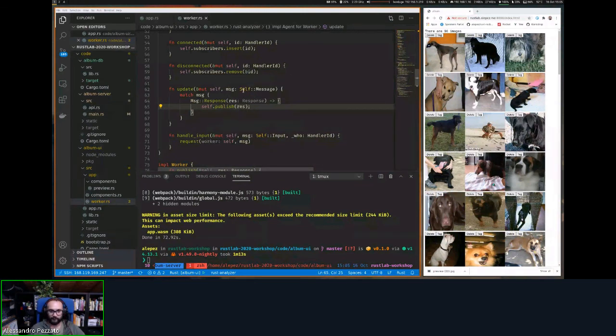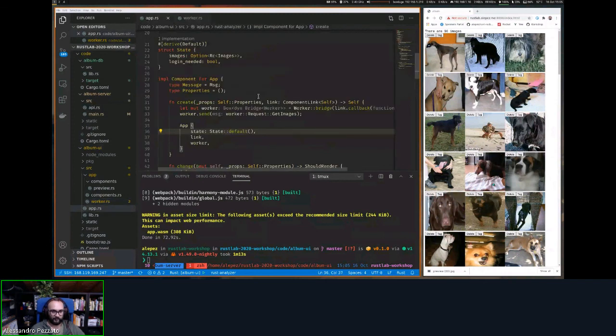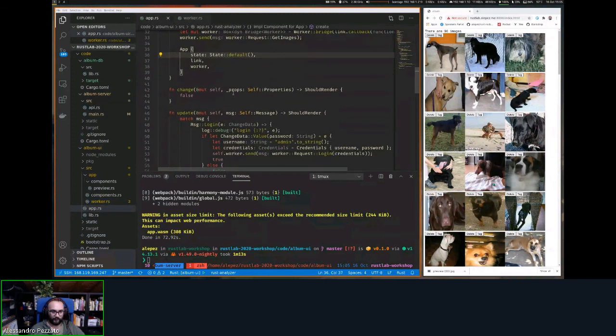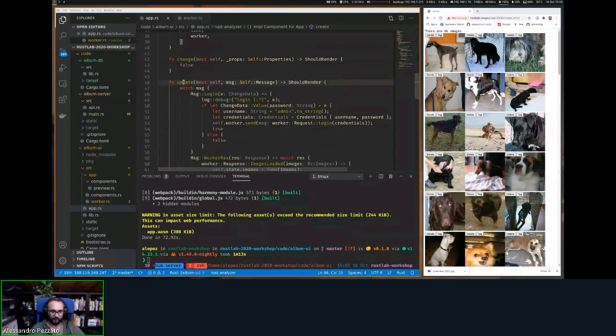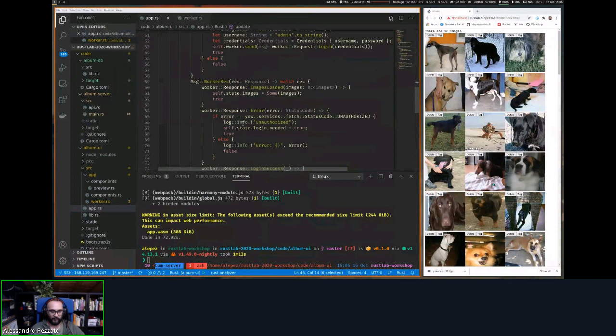All components receive this message. In this case, the application will receive the message in the update function with a message of the worker response with the response, and the enumeration images loaded with the actual images loaded inside.